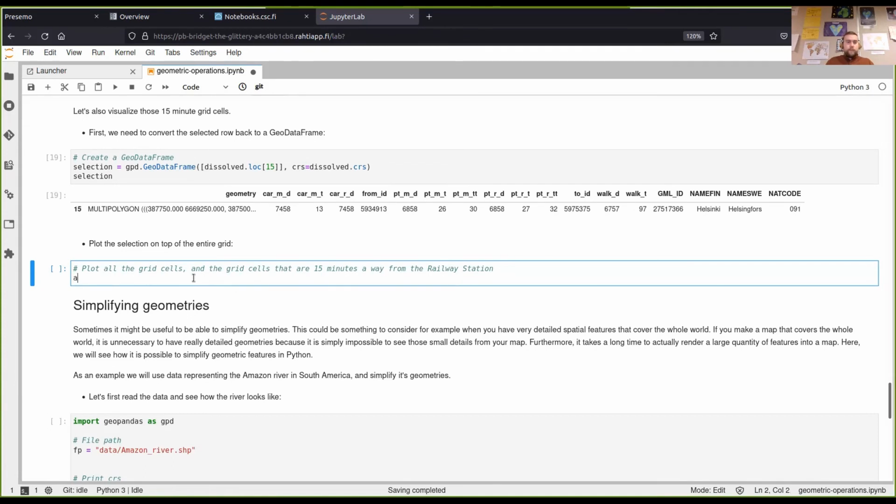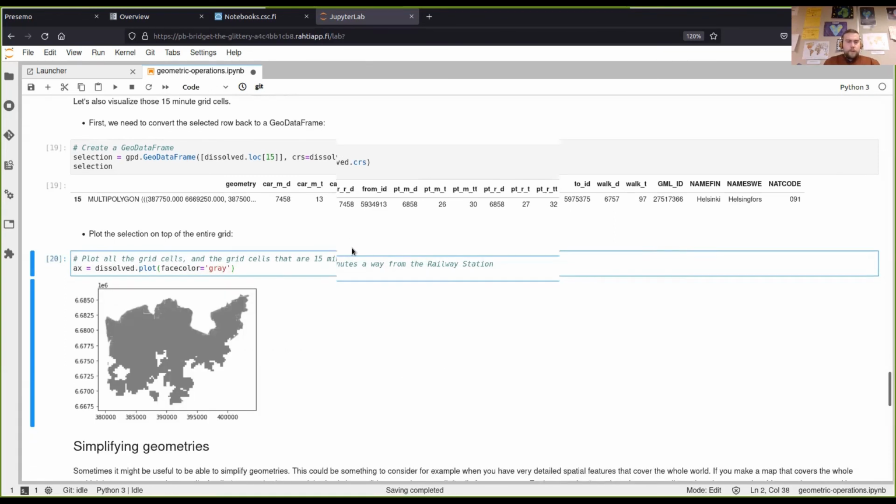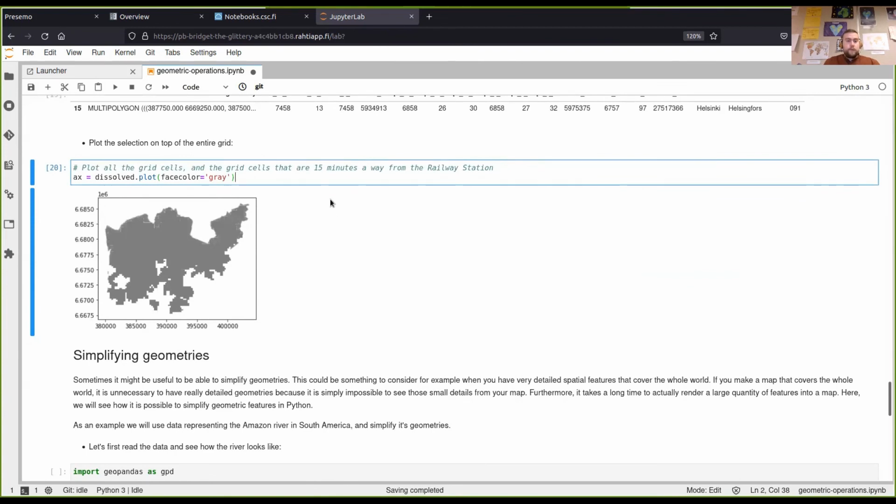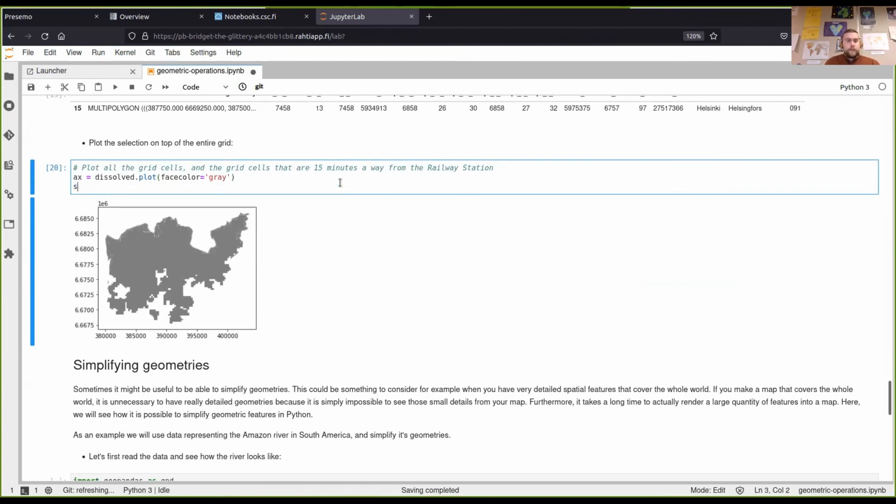Similar to what we have done before, let's do an ax and then plot our dissolved grid layer, dissolved.plot, and we can give that the color, keep using gray as the background color. So here we have the initial grid cells, and then taking our selection and plotting that on top on that axis, giving it the red color to see it.